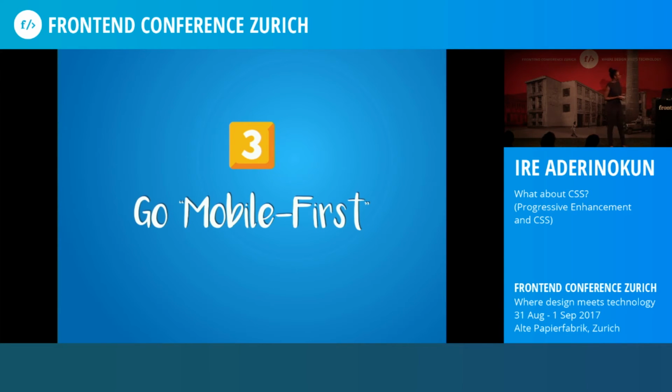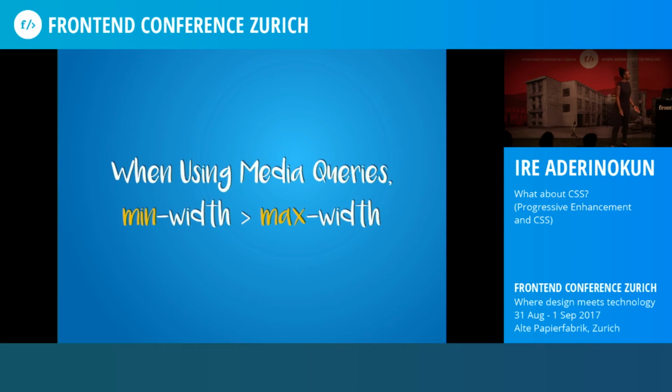A third tip is to use a mobile-first strategy when you're building your sites. When you're using media queries, try to use min-width versus max-width, because this means you're starting by building a mobile site first and then building the desktop styles on top of it.